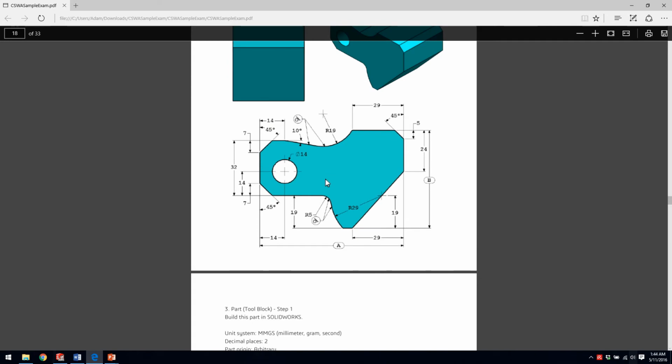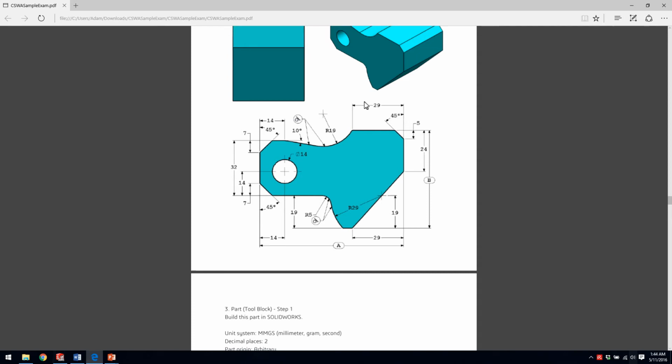So we're going to take a look at the blueprints of a part to create, and basically look at all these dimensions and look at these symbols and understand what they mean, and closely look at lines that are sketched and make sure that we know how to do all of these things.